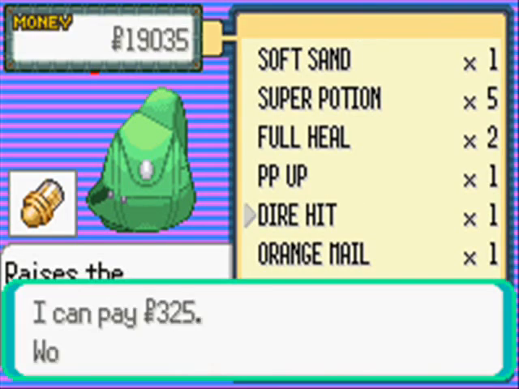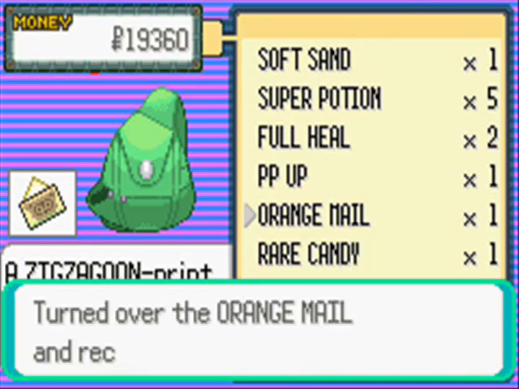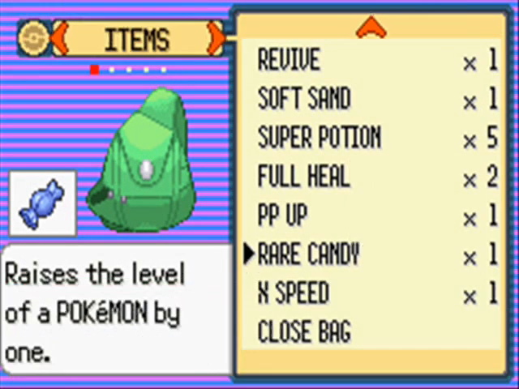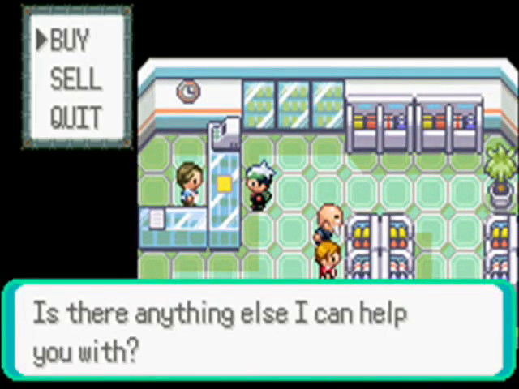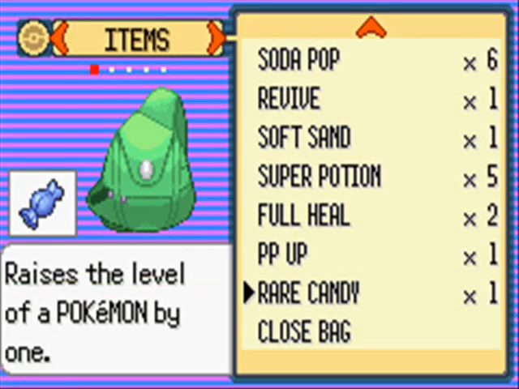Not necessarily, I don't have to buy anything. I don't need this orange mail. Elixir, no thank you. Oh no no, not the rare candy. Oh my gosh, I panicked. Alright, no, hang on. XP, let's sell this.